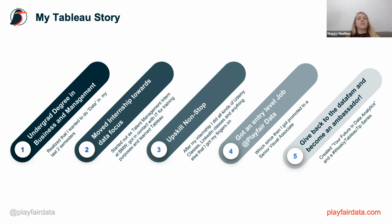And pretty much around this time last year, I applied to become a student ambassador because in 2019, while already working full time, I started my grad degree as well. So I was still qualified as a student, still do to this day, finishing up right now. But bringing in that student ambassador with Tableau just helped me a lot in upskilling again, getting more exposure to the data fam outside of my own team, and just getting more easily introduced into the whole data community.